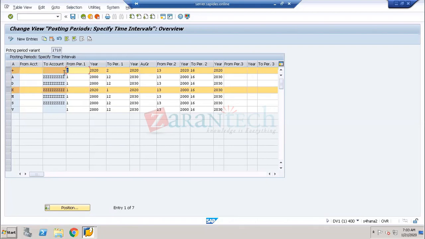Clear? Mahesh, it's me, Shyam. Yes, sir. You meant to say that whenever the account type entry is there, those ones will be used to exclude from the place, right? Yes, sir.